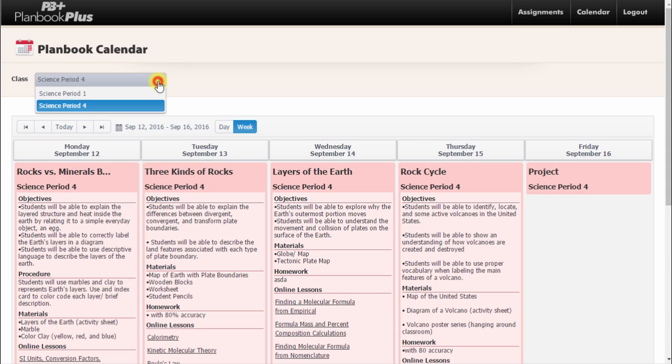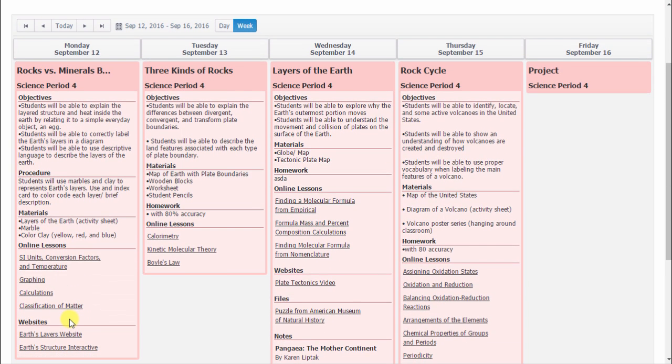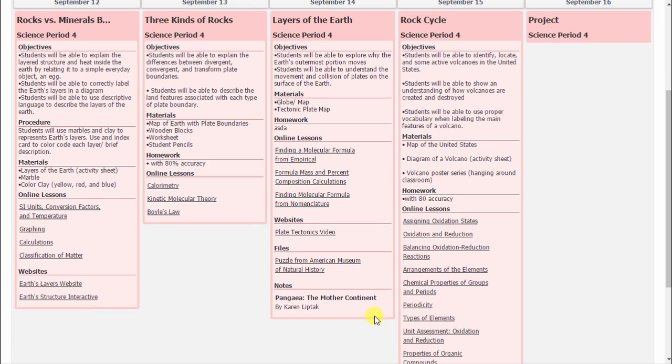Students can see what they have for homework, they can see what their lesson plan is for the next day, they could prepare for what they're going to be learning about the following day, and they can also get access to all of your resources that you've loaded into your lessons. So if you'd like them to view a video prior to attending class, or if there's a homework worksheet that you've attached, if they've forgotten in their classroom, they could log on to their Planbook and actually get that from Planbook Plus.